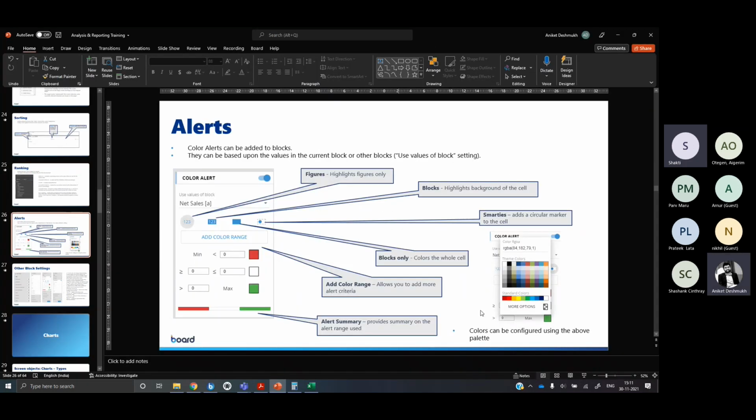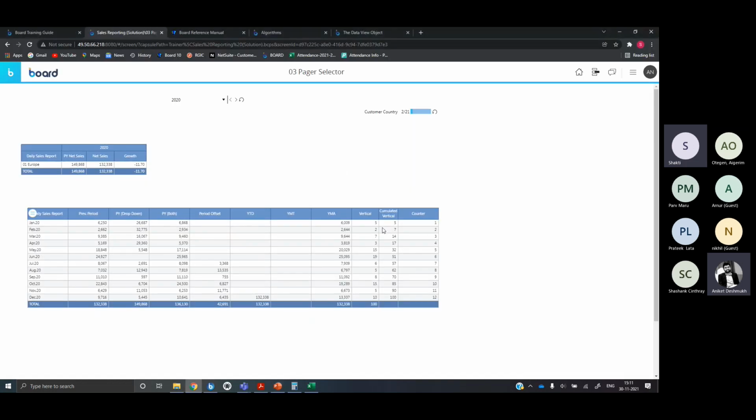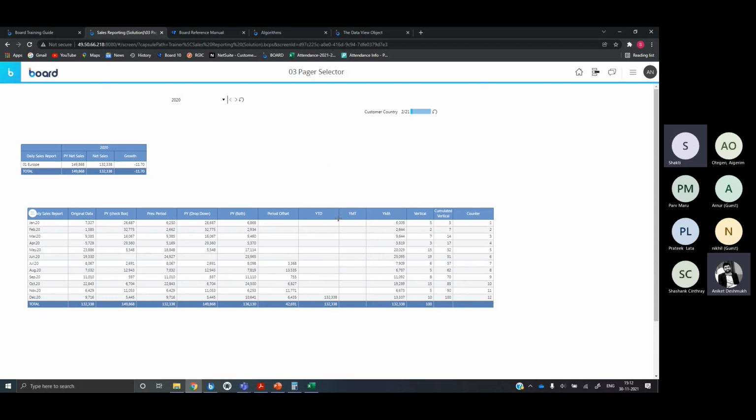Now, the last topic and one of the important topics is the alert mechanism. So you can actually place the alert somewhere on the reports. Okay, so that it follows the conditional formatting. If I want to say it in one word, this feature is exactly related to the conditional formatting in Excel. So for example, if I want to highlight those months which have contributed more than 10% should be green, 10 to 5% should be amber, and less than 5% should be red. Okay, how can I do that?